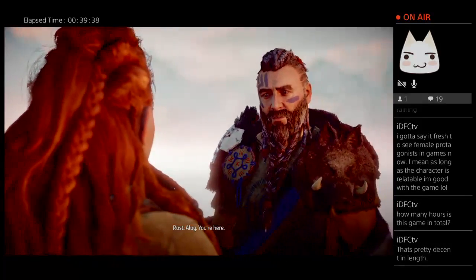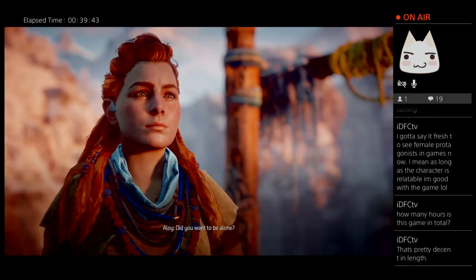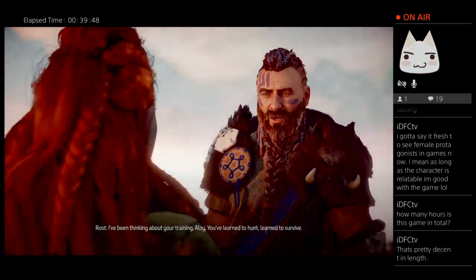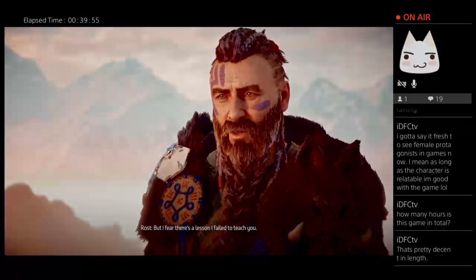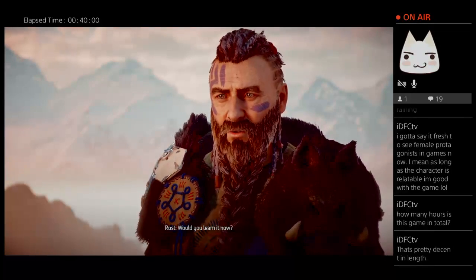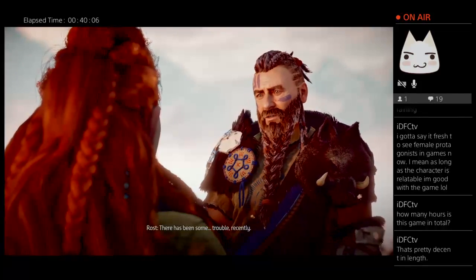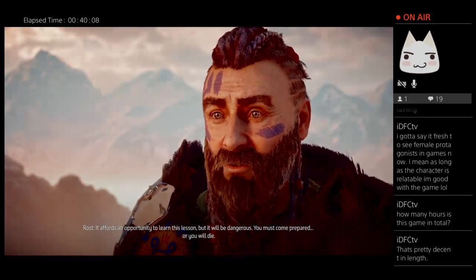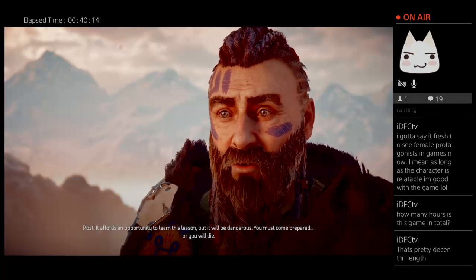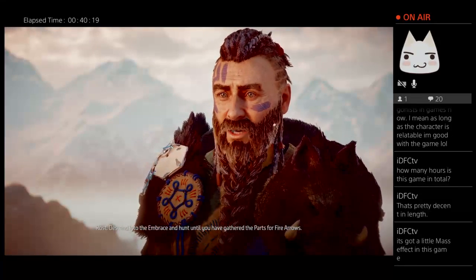Aloy, you're here. Did you want to be alone? No. We must speak. I've been thinking about your trip, but I fear there's a lesson I failed to teach you. Would you learn it now? Of course. I'll always learn what you have to teach. There has been some trouble recently. It affords an opportunity to learn this lesson, but it will be dangerous. You must come prepared, or you will die. Descend into the Embrace and hunt until you have gathered the parts for fire arrows.